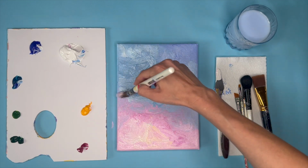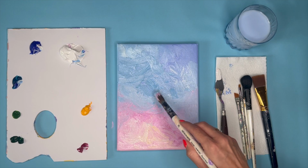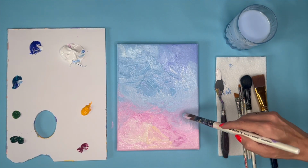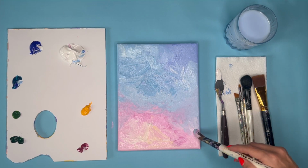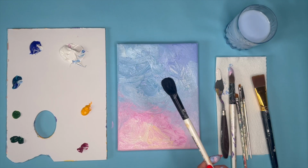And as you can see, I'm being quite choppy and messy with my application. Now this is the second technique, so if you like this application, you like the paint looking a little bit more messy, then I would stick with this. It's a very abstract, impressionist style.